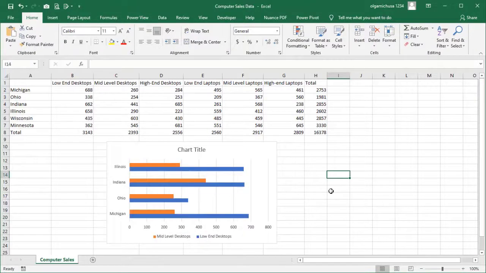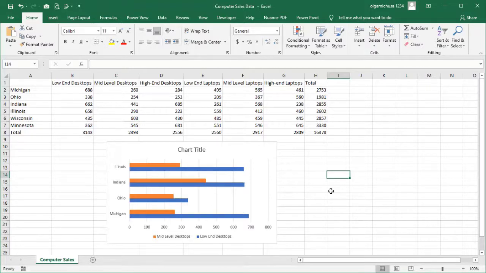Now, let's look at the situation where the number of selected rows of data exceeds the number of selected columns of data, and the user wants to use the dataset's column labels as the bar chart's category axis labels. Let's start with a chart where the user selects more rows of data than columns of data. Excel uses the dataset's row labels for the chart's category axis labels. However, the user wants to use the dataset's column labels as the chart's category axis labels. So let's edit the chart using the Select Data Source dialog box so that Excel uses the dataset's column labels as the chart's category axis labels.